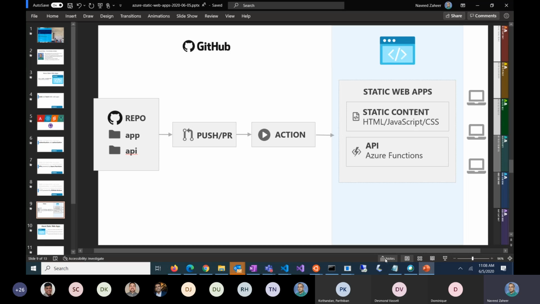If there are any APIs, they're created in Azure Functions. Just keep in mind, those functions are a part of the static web app. So you don't have to create a separate function app if you don't want to. And then you will have your end-to-end web app created for you.